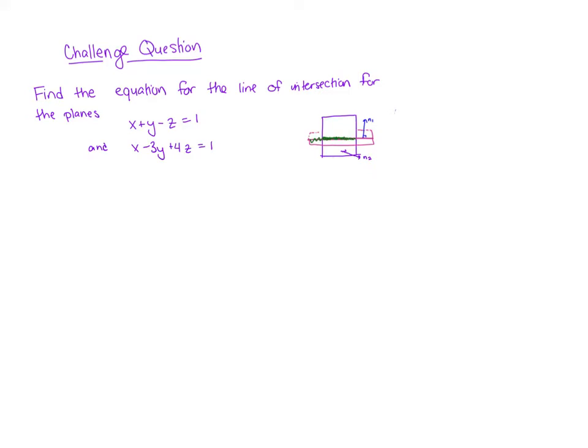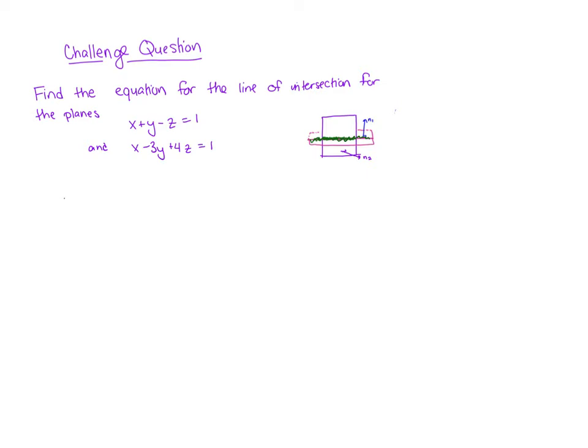Let's look at this challenge question here from 12.5. So we want to find the equation of the line of intersection between two planes. So we have these two planes here. I've drawn them as this purple plane and this pink plane. And I'm trying to find that line of intersection, that green line of intersection between those two planes. So we need to figure out how we can do that.